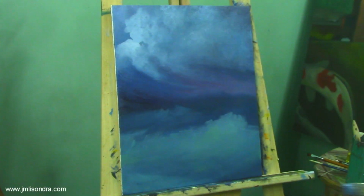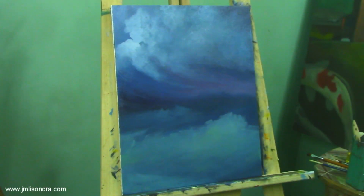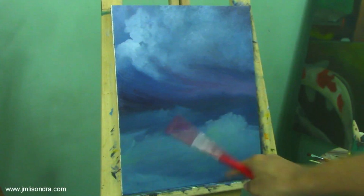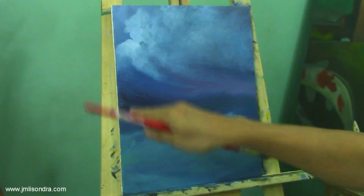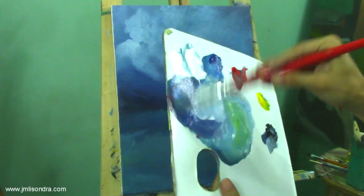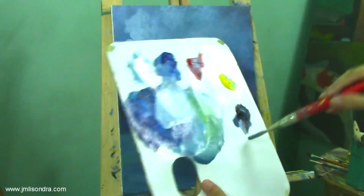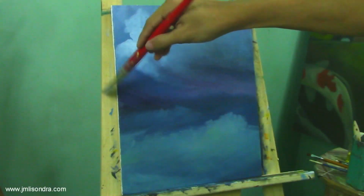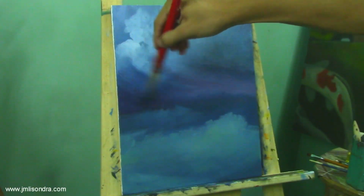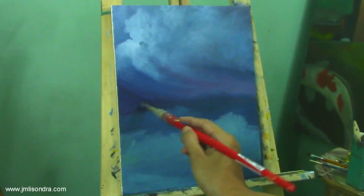Okay, about that. So we now have the clouds, guys, and we also have the sea. So I think I'm going to retouch more in this part. So I'm going to use the darker color, the same color, guys, just in one go. Just make this part dark. I'll remove some white.